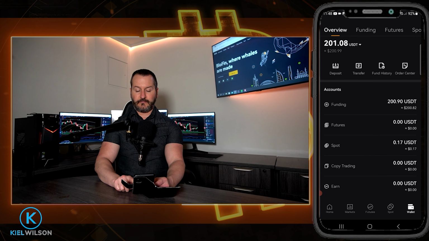Just below the chart is where you'll find your indicators, and you can add one by simply tapping on it. So if I want the MACD, I would tap here on MACD. And now I've added the moving average convergence divergence to the bottom of the chart. If you want to get rid of that, just tap on it again. Nice and simple.